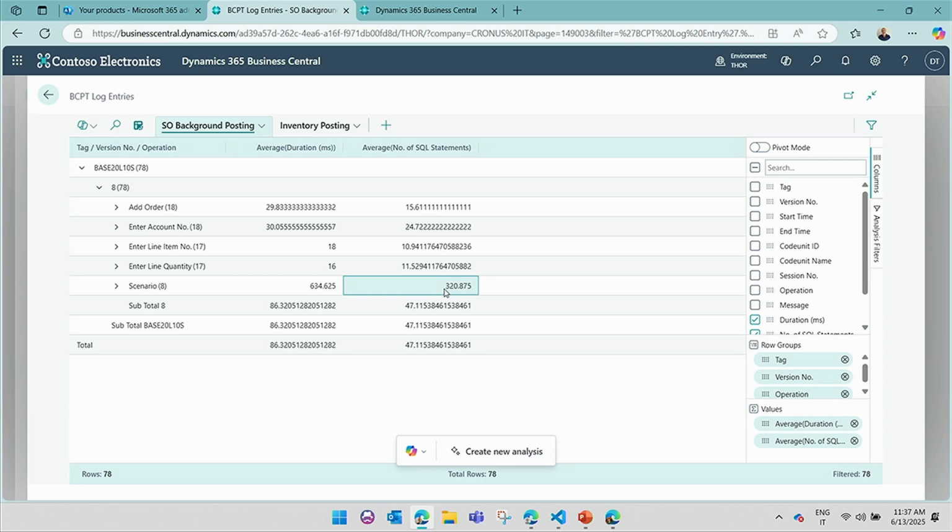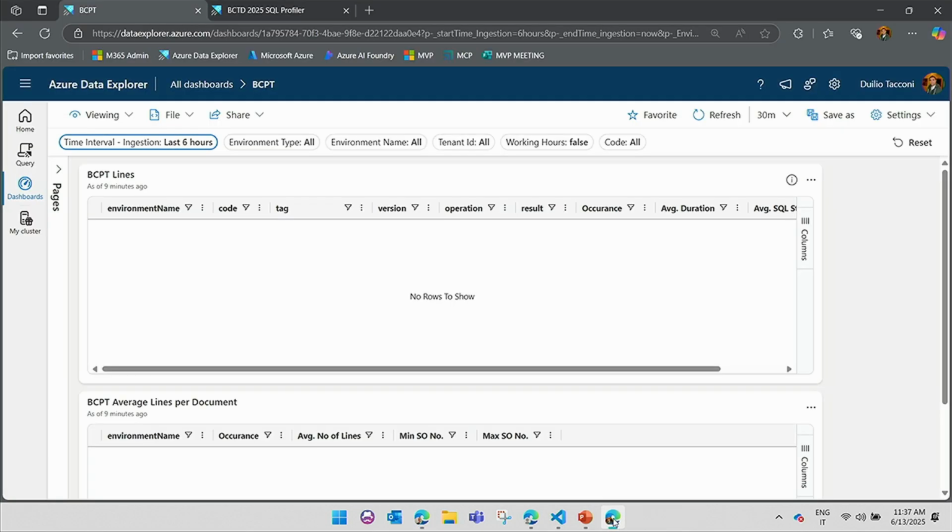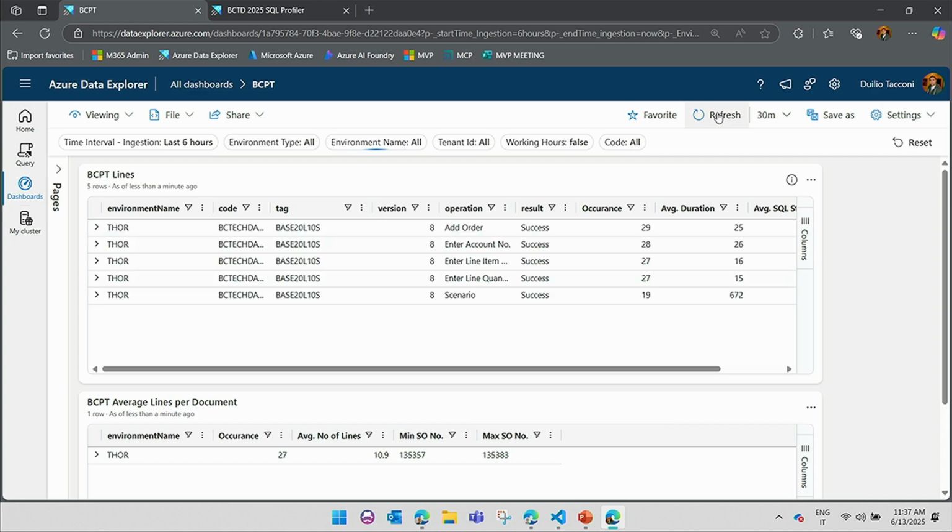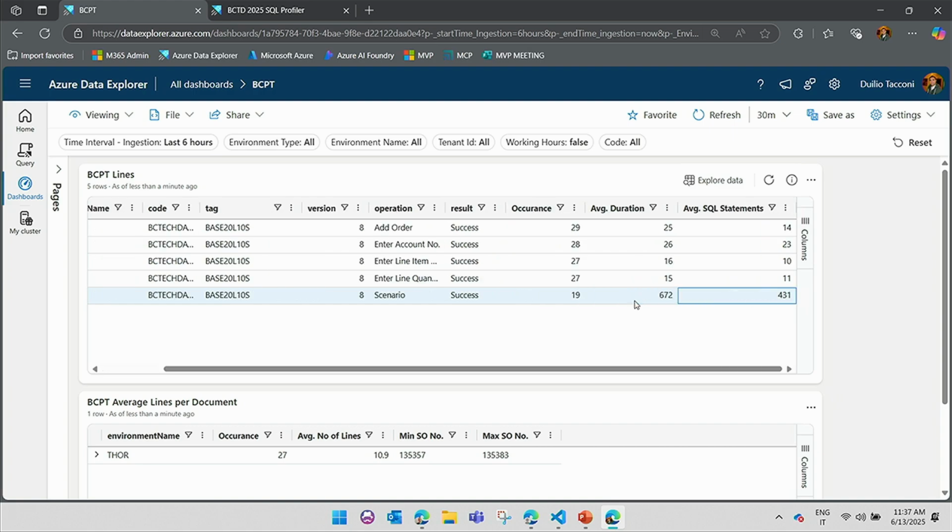This one, the same things, you can even forget about it and you go into telemetry, because the same things are emitted into telemetry. Then I have yet another dashboard. Maybe this is the baby. And if I'm refreshing this dashboard, there might be something inside it. Voila, the same things. You can see that right now I have 90 that have been in success, and the average duration, the average SQL statement.